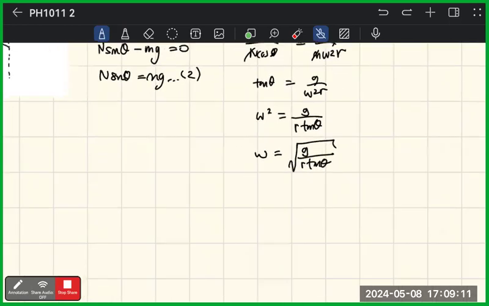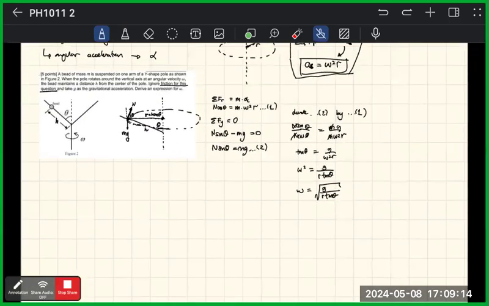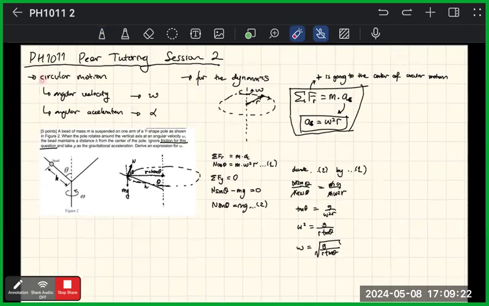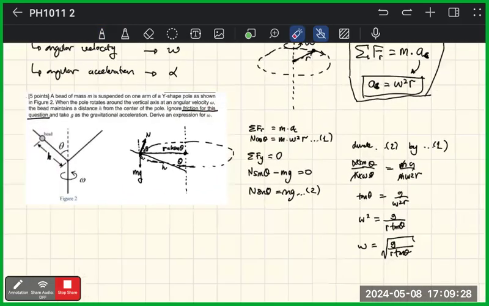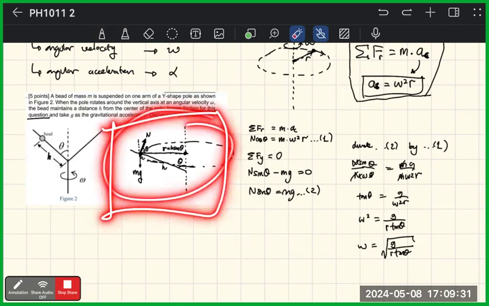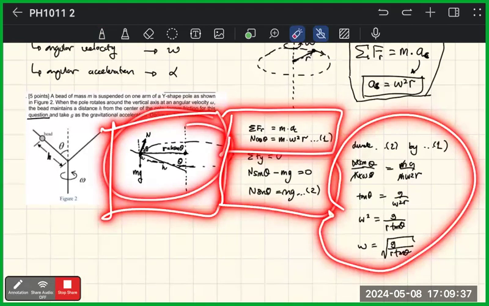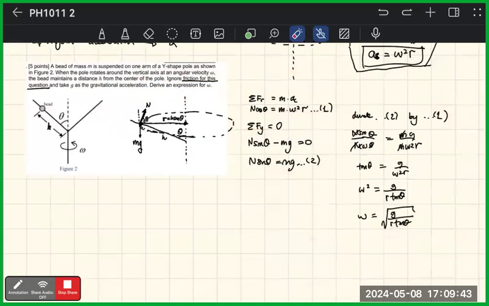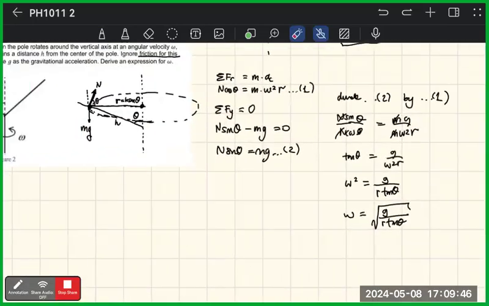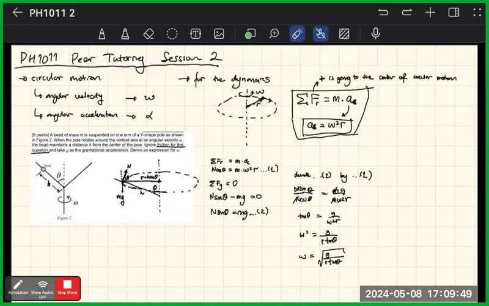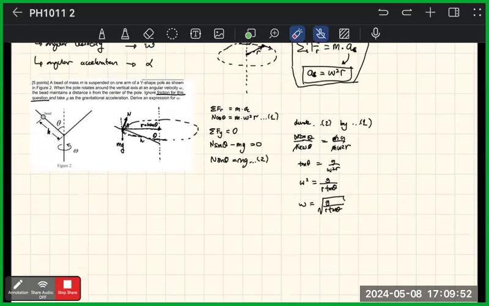I think that's it for this question. Also, to recap the method I told you guys about from the first session: circular motion is part of dynamics, part of mechanics. To work on it, firstly you have to draw the free body diagram. Then you set up the equations, and after that you solve the equations. It's still the same 1, 2, 3 steps I told you in the beginning of the first session. So this is how you do circular motion. This is the first example. We'll try another example.